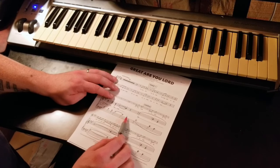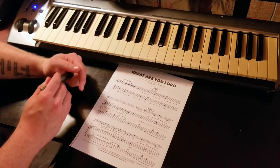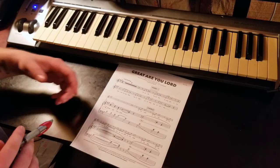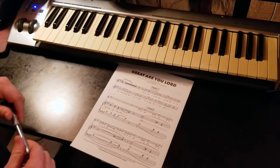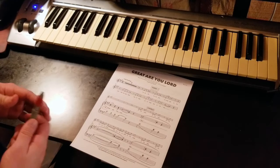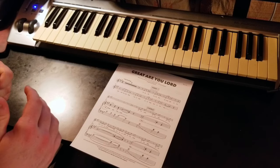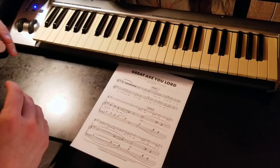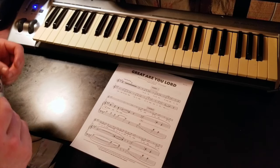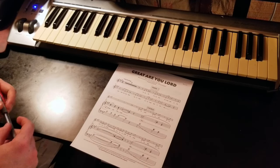When they get to the first chorus, they're singing hums. And if you've ever worked with a choir that sings hums, they don't produce a lot of volume. Again, that's intentional. Choirs are used to being heard when they're singing, and they're used to doing anthems and singing from octavos and doing special numbers and things like that. And this is very different from probably what your choir is used to.